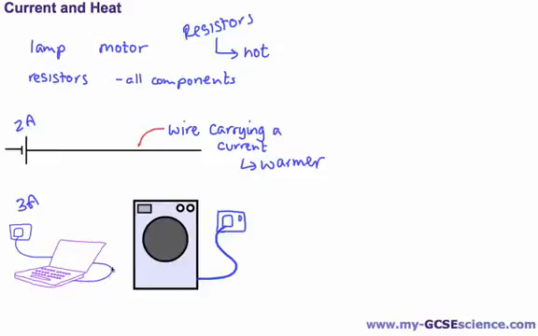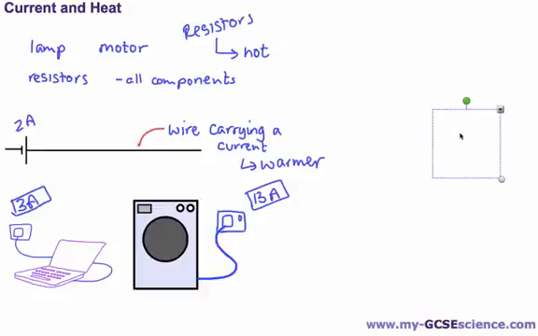That is because the current is lower, so there's going to be less of a heating effect on this cable, and we can choose our fuse in our plug based on that lower current. So for a laptop you might only have a fuse rating of 3 amps because it runs off a low current. On the other hand, something like a washing machine runs off a much higher current, and so therefore we have a thicker cable to reduce that heating effect produced by the current flowing through the wire. This, for example, might have a 13 amp fuse in order to allow that larger current to flow.